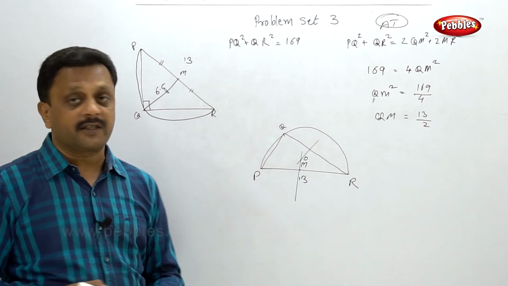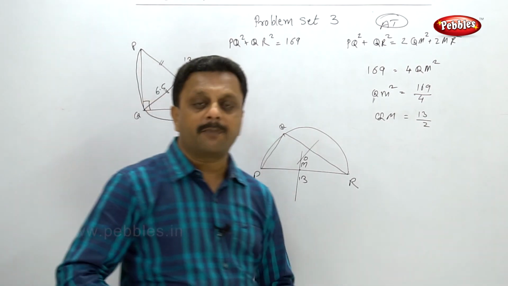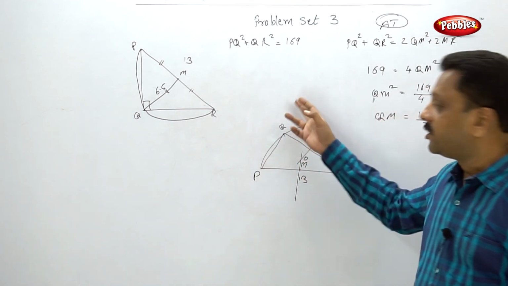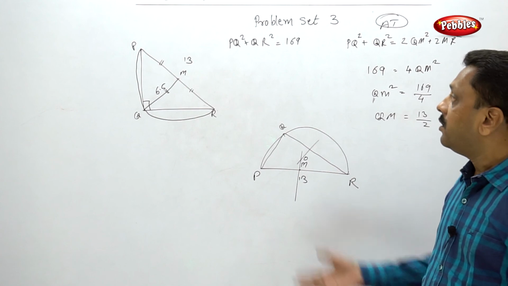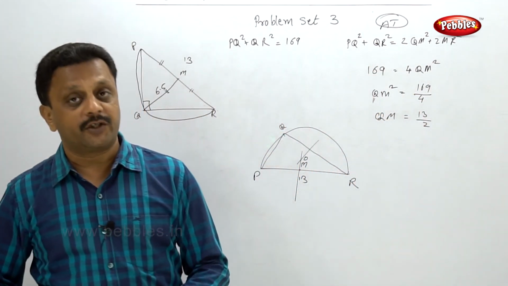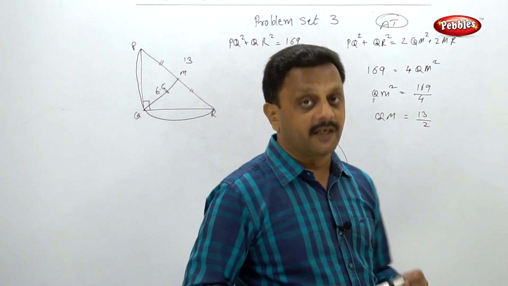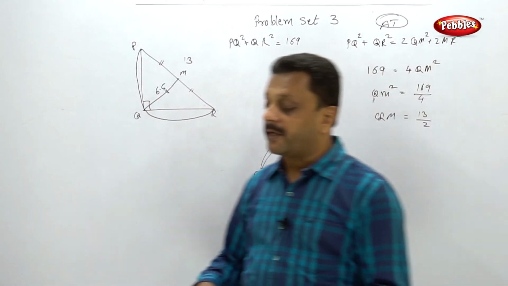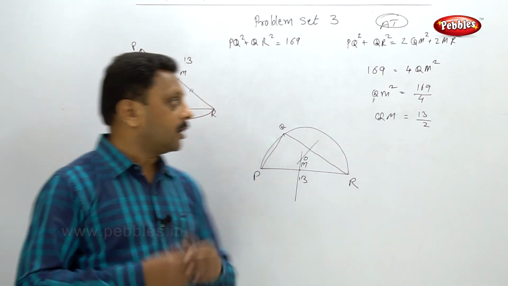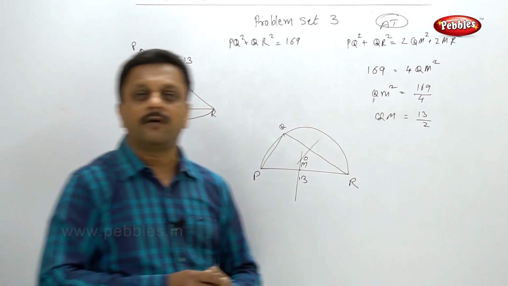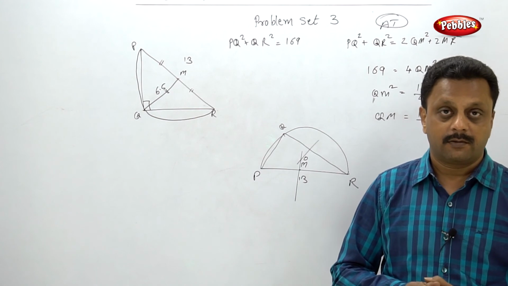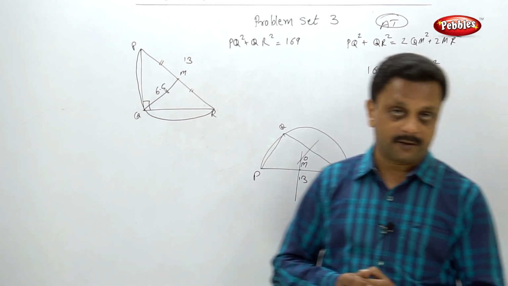But this was the toughest example in the whole chapter. All other examples were so easy, but this is something different. So here we are finishing problem set 3, and along with that we have also finished chapter 3, geometric constructions. Chapter 3, geometric constructions, is not difficult at all. Some problems may come like this, but it is not difficult at all. The only thing is that your expertise in construction is of utmost importance.